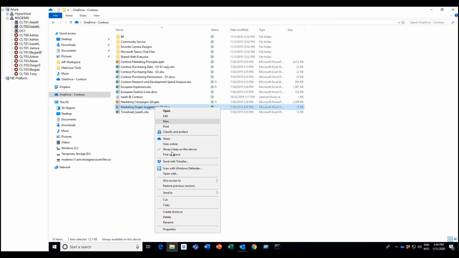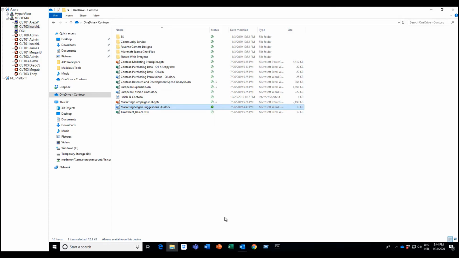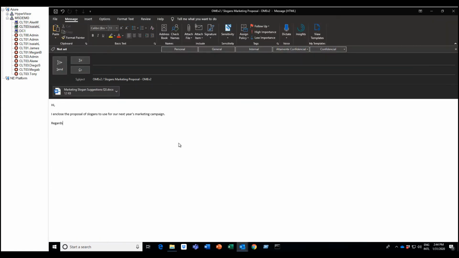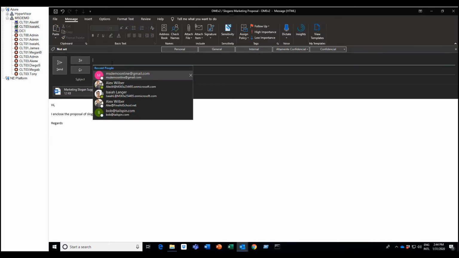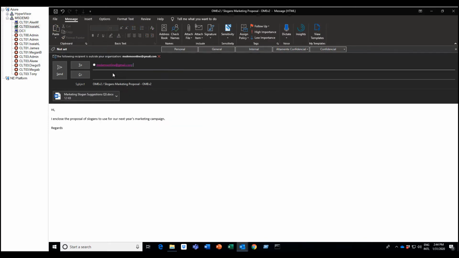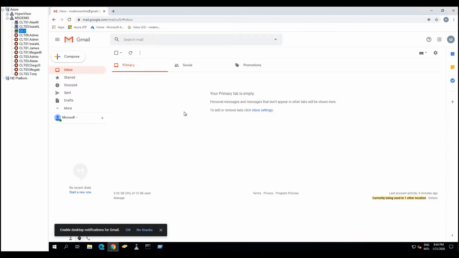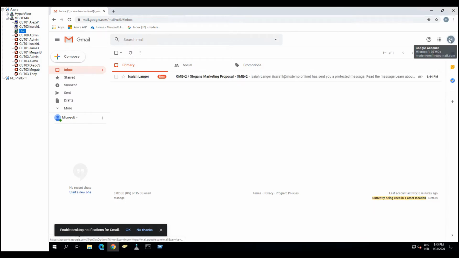Maybe they just have a social email domain attached and an account in Google, for example. So it's very easy if end users in your organization want to share information with this type of user. As you can see in this video, this user is just creating an email and attaching a document, and will be sending this email to an external user. In this case, it is msdemo@gmail.com.